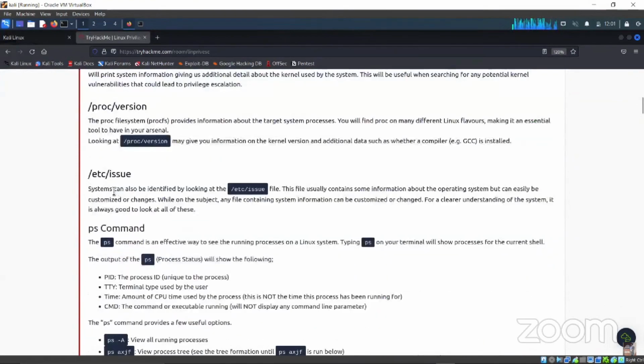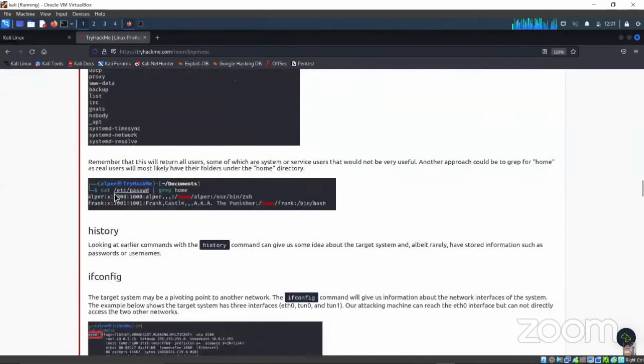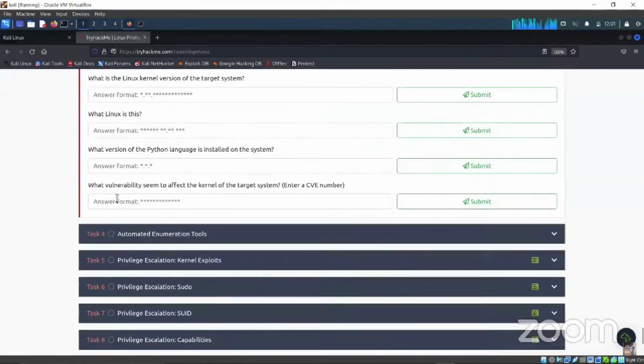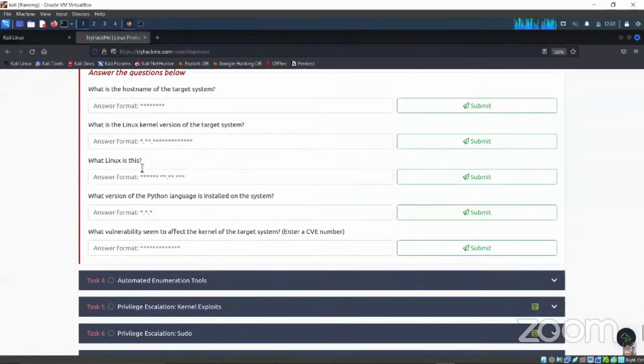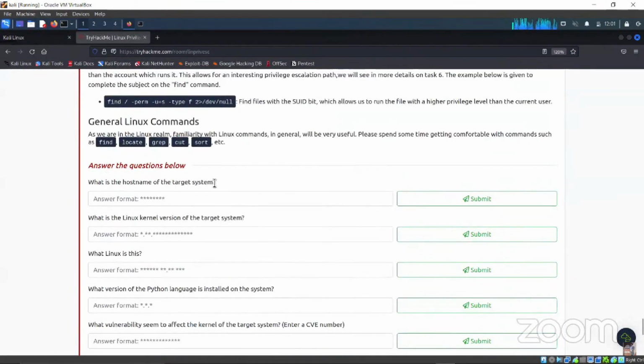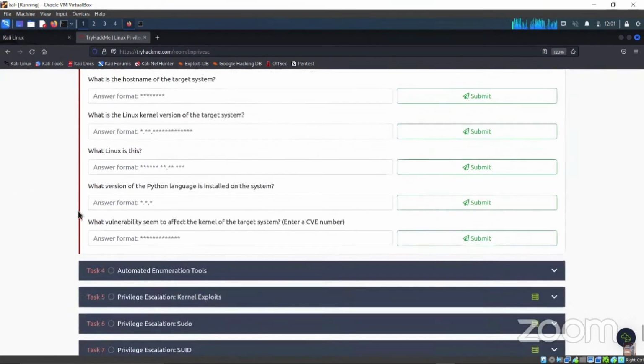And then we will solve this lab. That will be your homework. You have to solve this using manual commands. What is the hostname of the target? We can easily solve it with the hostname command, right?